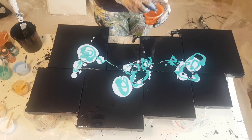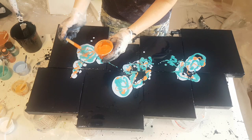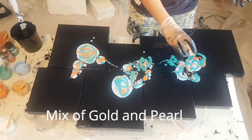Use a little bit of the fire opal, just, I don't want it to be dominated. It's orange, but I like how it works with the blue and the green colors. Okay. This is the mix of Extreme Sheen and the Pearl.